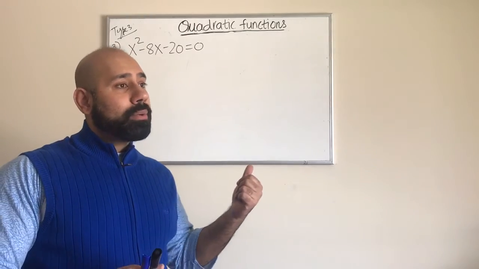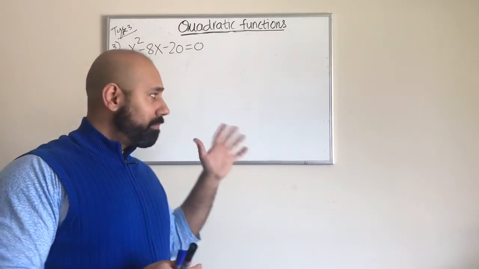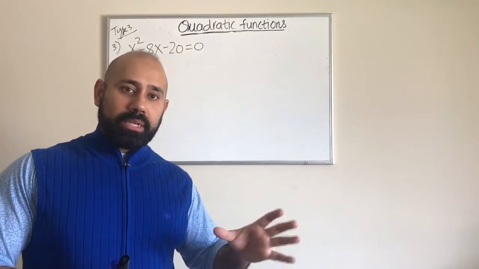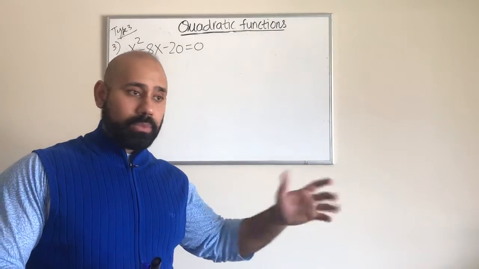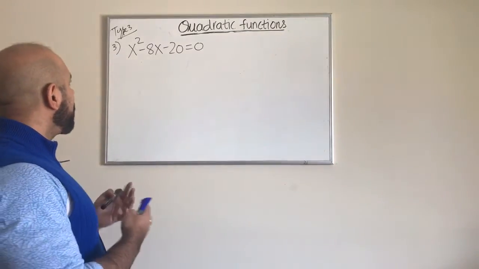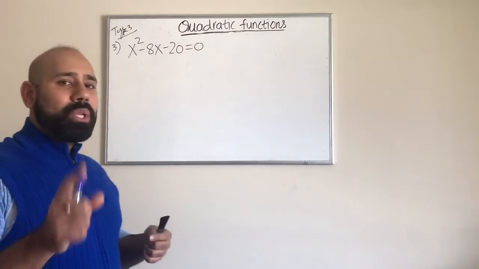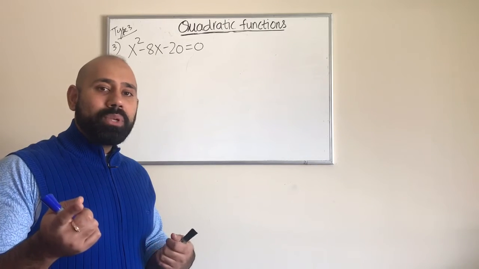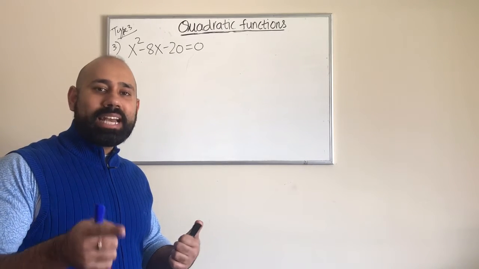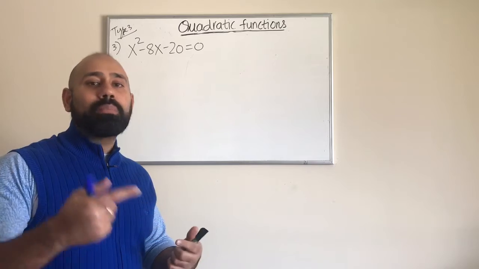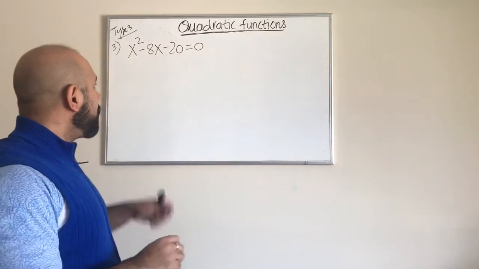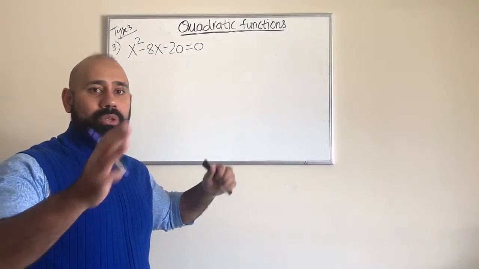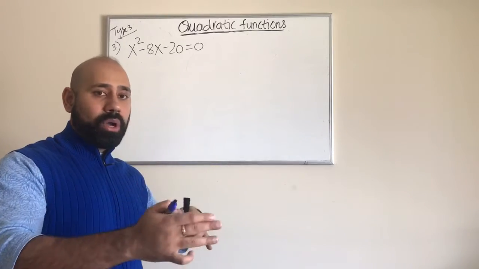Now, I have classified these into type 3 and type 4. Both involve factoring, but this one is simpler than the next one. So how can we write the factors for this left hand side? If we can get two factors, then we know how to solve it because we already did that in type 1 using the zero product property. Now to write the factors for this, guys, if you already know that, that's good. You can go ahead and start writing the factors and solve.